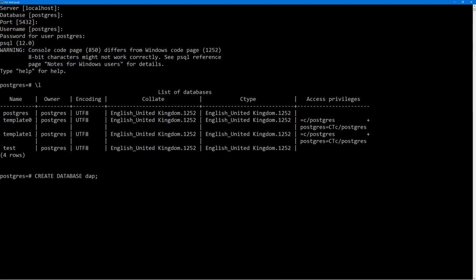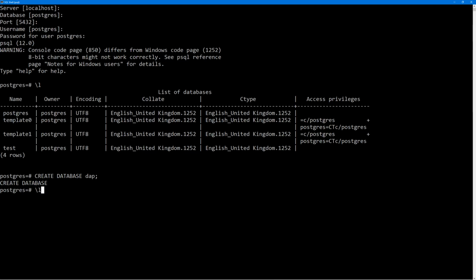And once I hit enter, it will take some time, because now at the back end it's actually getting prepared for us. And here it is: CREATE DATABASE, and Postgres equals to hashtag, and then it basically means that all is done. But let's check. It's good to believe, but better to verify.